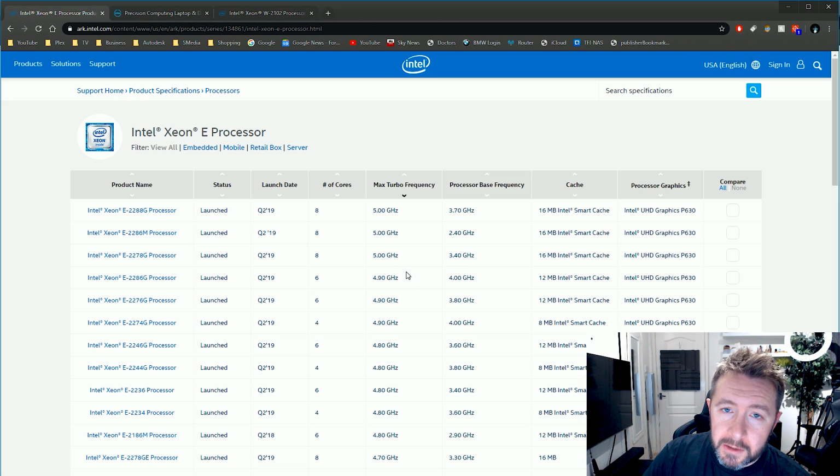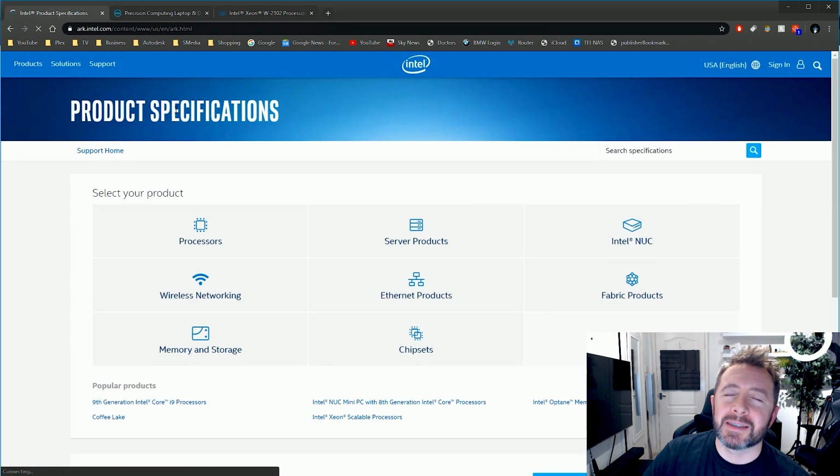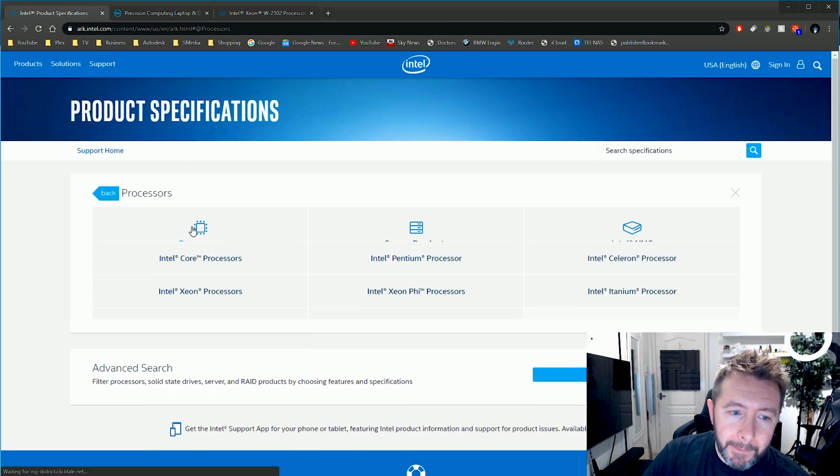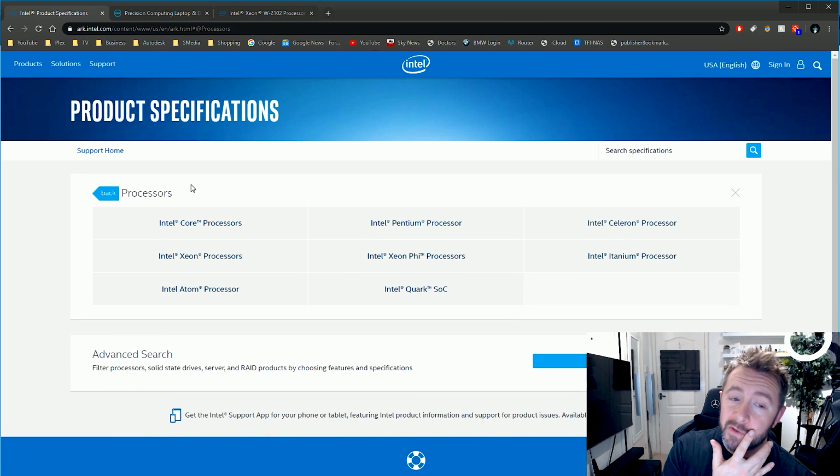But of course, it's not always as simple as that. If that was the only limit of the Xeons that were on offer, it would be as simple as that, but it's not. Of course, Intel have a stack of Xeons, far too many of them, and it becomes a bit of a minefield, and it's very confusing.